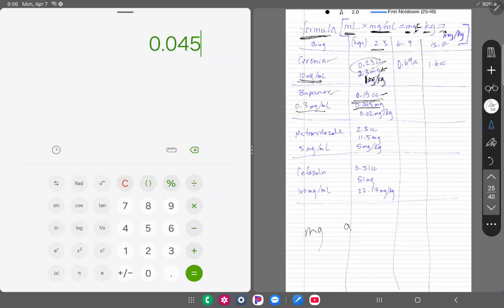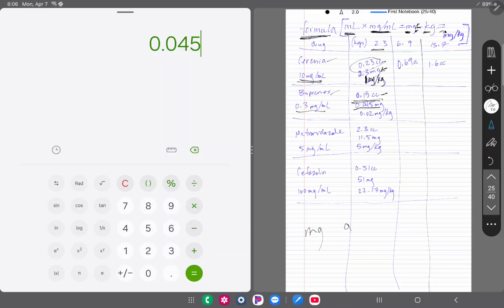And you're going, well, how much drug did I give? I didn't think 0.15 was a big enough dose for this animal. You're trying to logically work it out in your head. That's okay. Let's go a step further and figure out mg per kg, because then we can look in our formulary, the Plumb's or the Papich, and we can decide, did I give too much? Did I give too little? What's going on? Maybe the cat just doesn't like Buprenex.